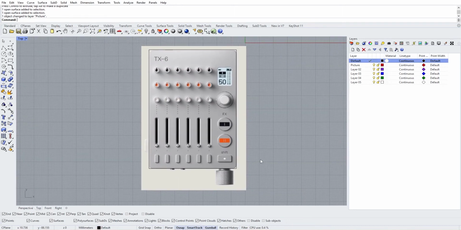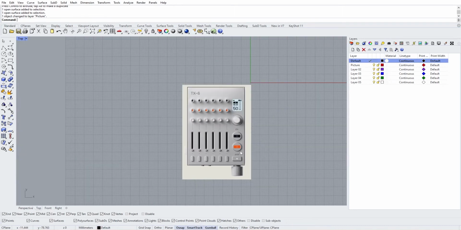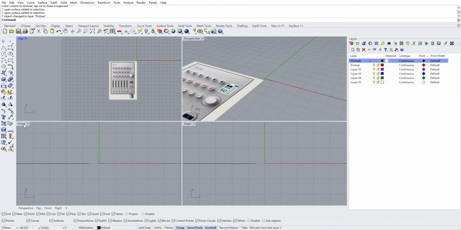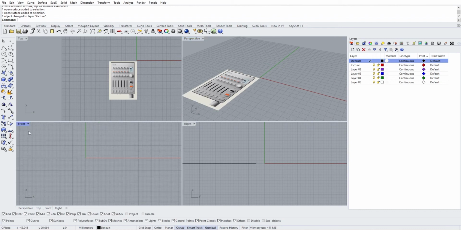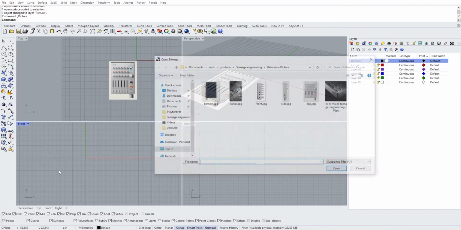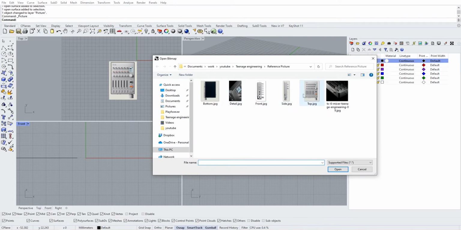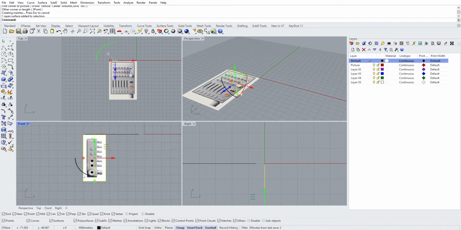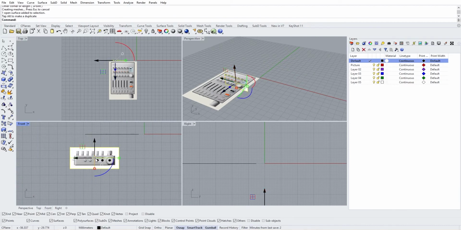And then we're going to place the other reference pictures. So we have one which is from the front here. So you can add the front one, like this.